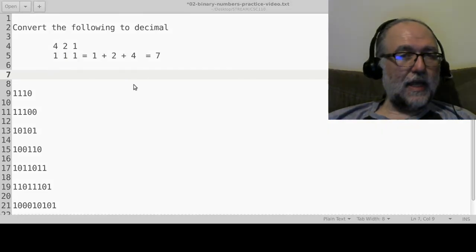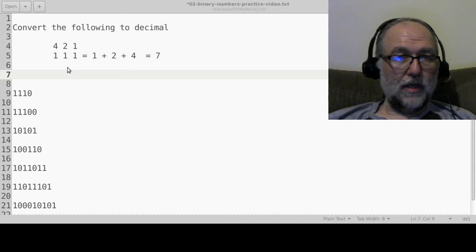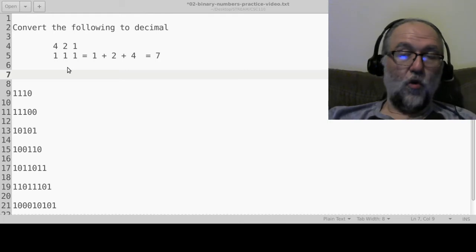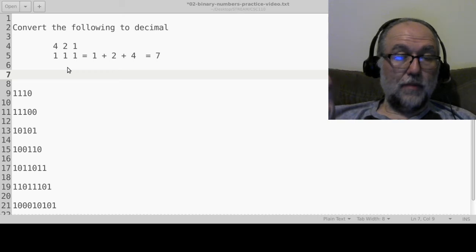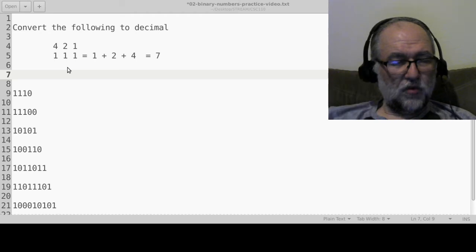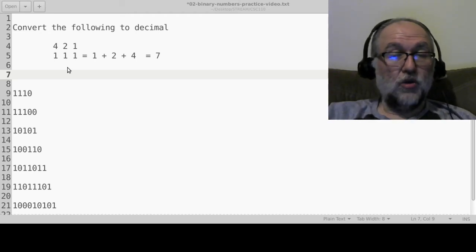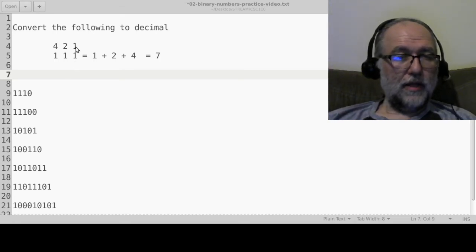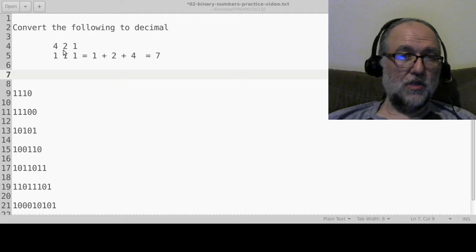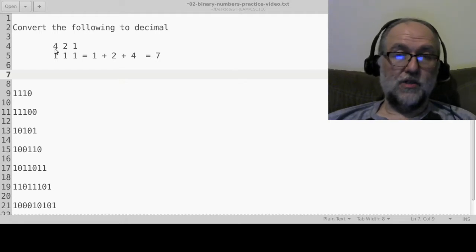All right, so basically each column has a meaning associated with it, and it goes by powers of 2 because binary takes a cycle of 2 before you bump up the next column. The columns are the ones column on the furthest right, and then moving from the right to the left. I know we usually read left to right, but for Arabic numerals you want to think right to left. Starting with the rightmost column, that's the ones column. The next one is twice that, the twos column. The next one is twice that, the fours column, and so on. If you have a 1 in that column, it's one of those, and if you have a 0 in that column, it's 0 of those.